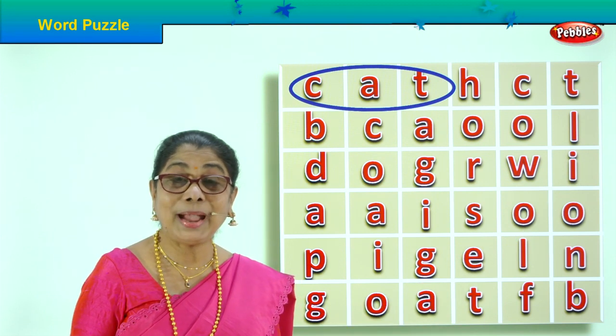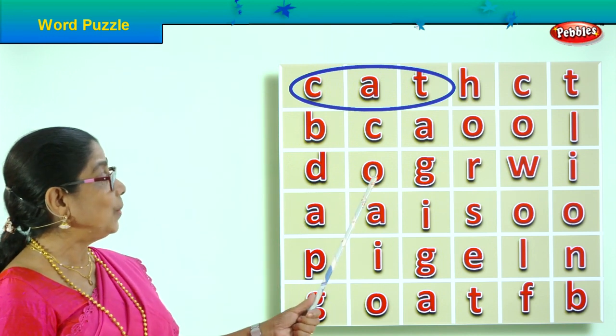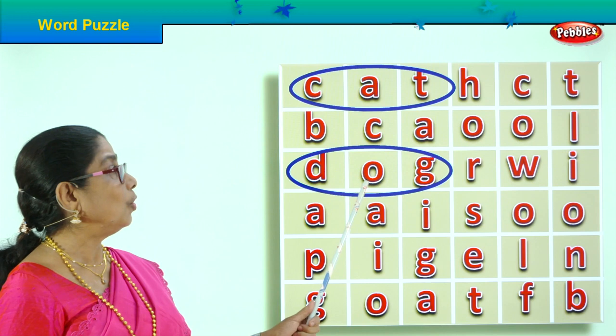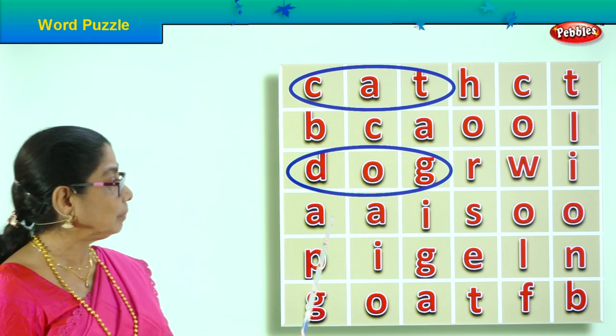Yes, somebody's barking over there. Dog. Good. D-O-G, dog. So we take a pencil and circle it out. A cat here and a dog over here. Let's go down.